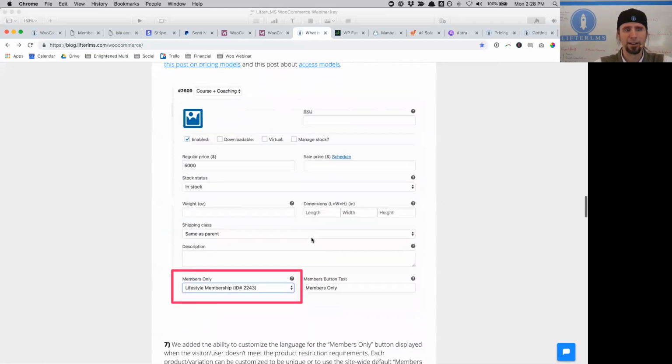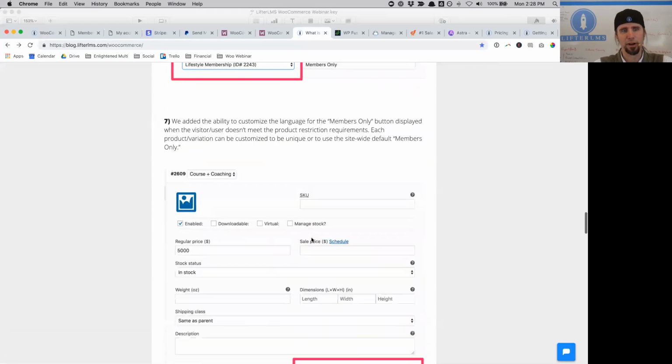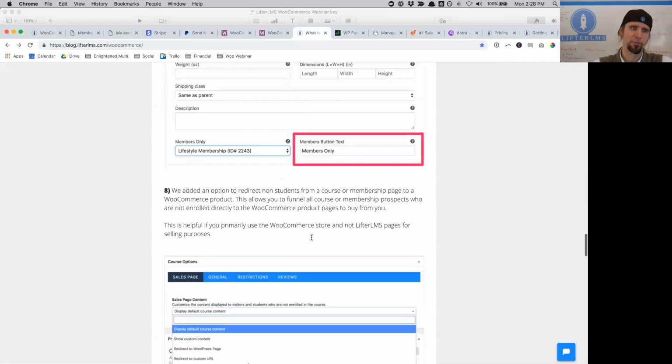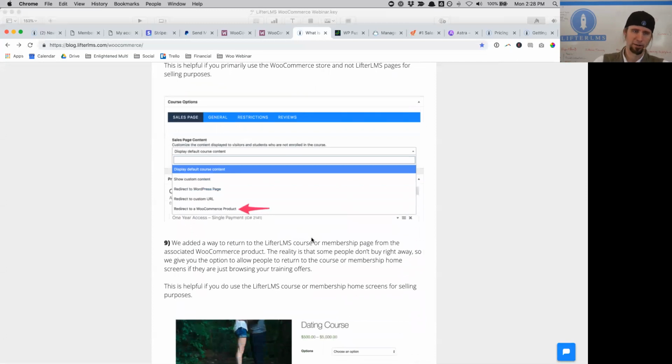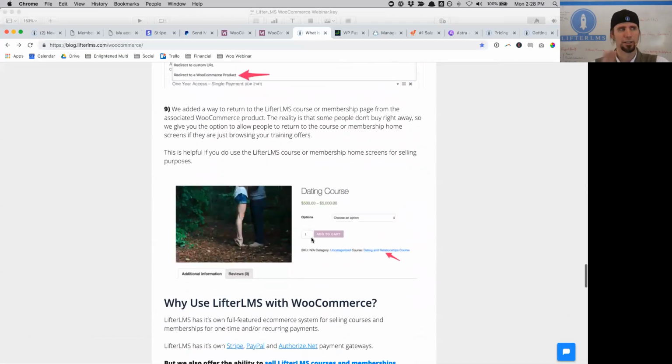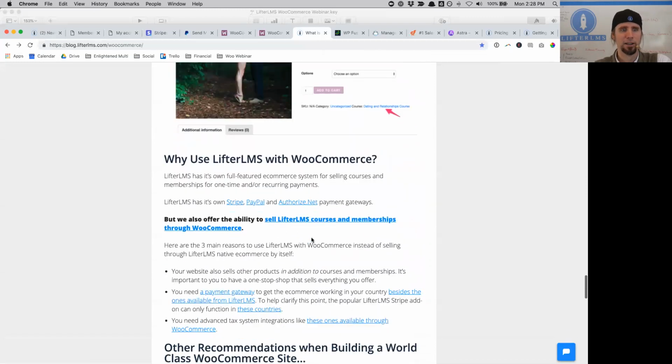We added the ability to do variable products, and to redirect people who are visiting course items to the catalog, to the WooCommerce product page if you don't want to display both the LifterLMS catalog and you only want the WooCommerce catalog.